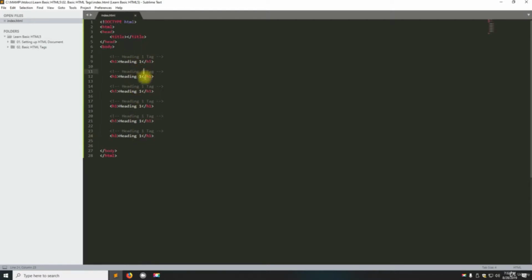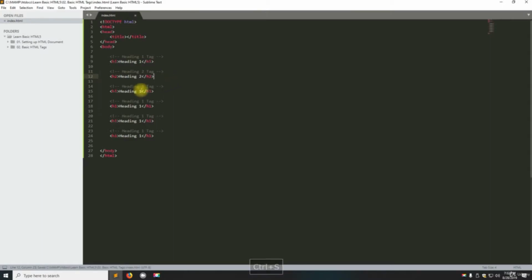Here we're going to hold Control and click before each 1. I'm going to hit backspace, type in 2, hit Control S to save, and then click off.